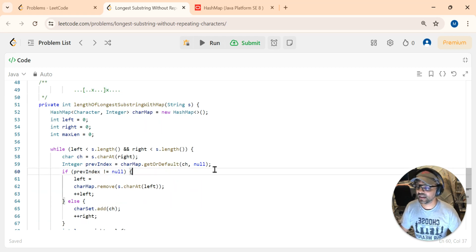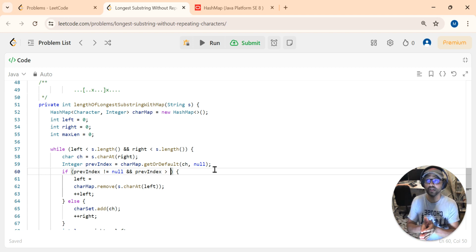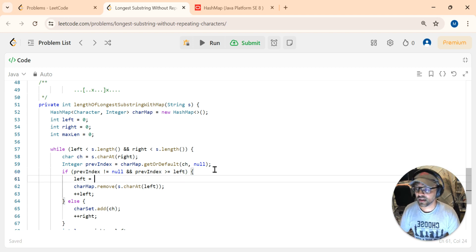I don't know if I explained that very well, but what I mean is: if it's not equal to null and prev index is greater, which means there is a previous index for the current character, and that index is actually greater or equal to left, only then we should consider that character existed, right? And only then we say yes, I think this will work.